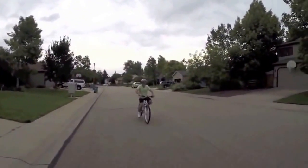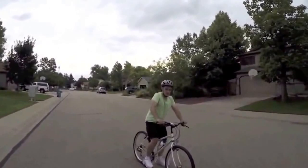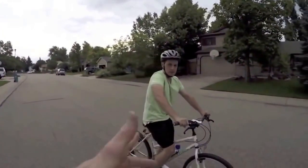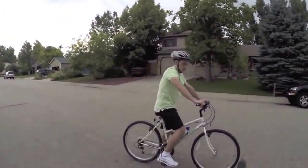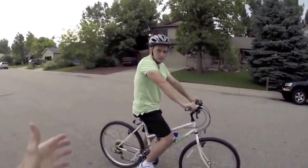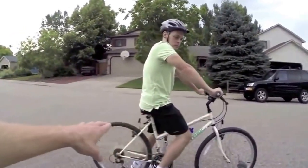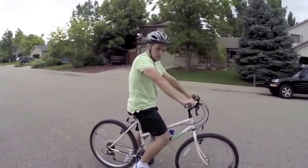And literally, how long has it been since you started learning right now, Brian? 20 minutes. So we've been out here, we practiced for a little while, and I decided to get the camera. But that's pretty awesome. Like in 20 minutes, you're able to basically coast. Again, I think that having the right size bike really matters for starting out, and then developing these instincts.